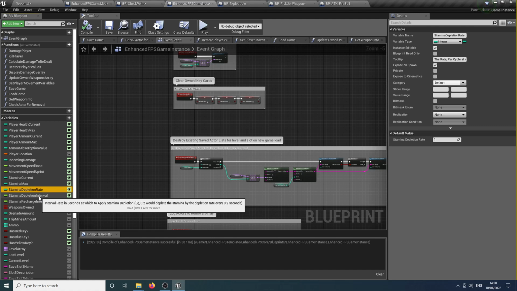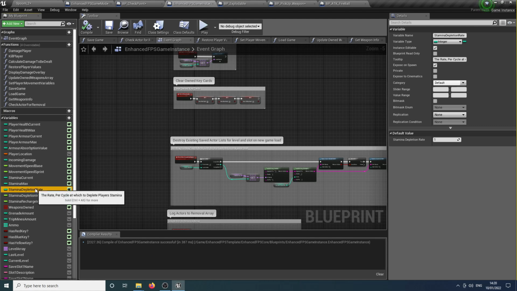So currently I've got it at 1, which is once every second, and we've got a depletion rate. This is the amount of stamina to deplete, if that makes sense.